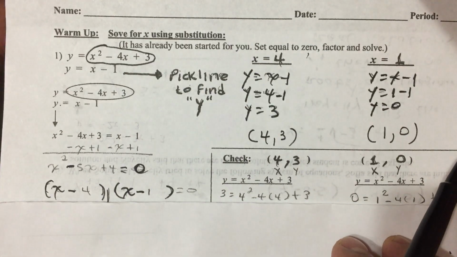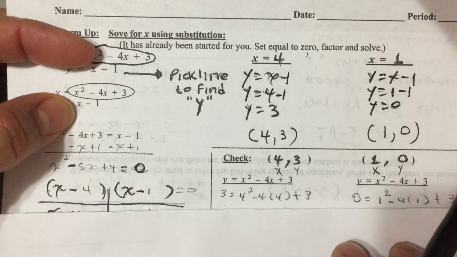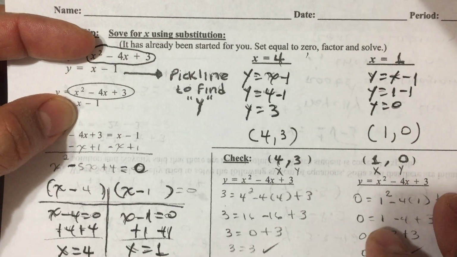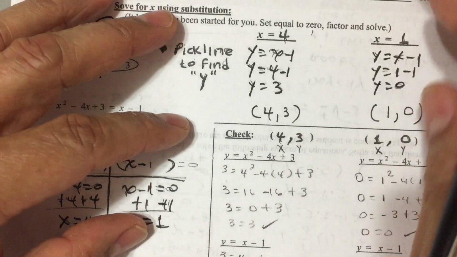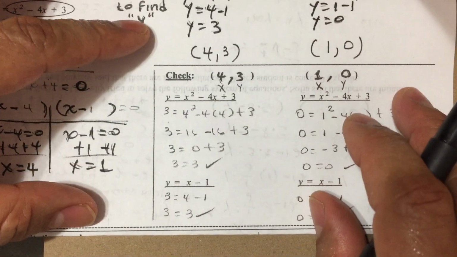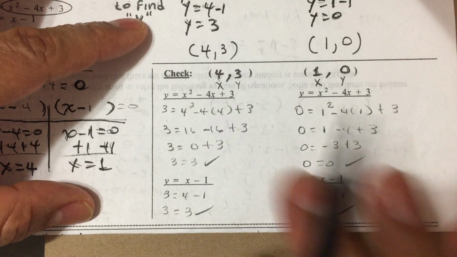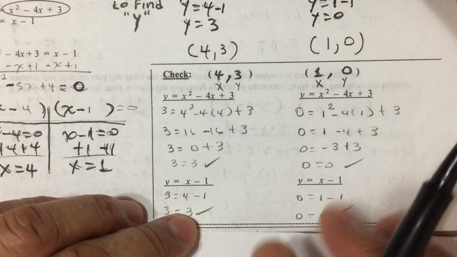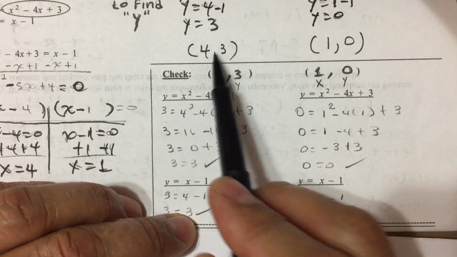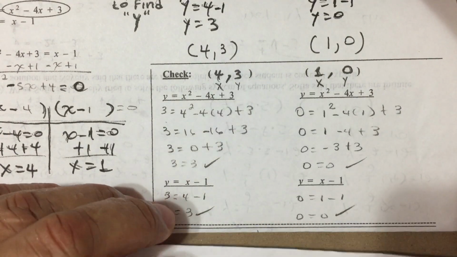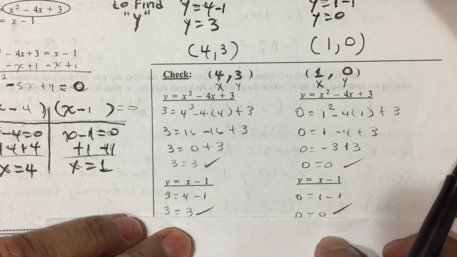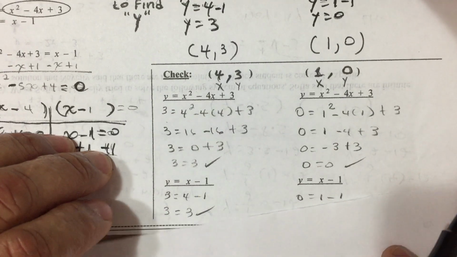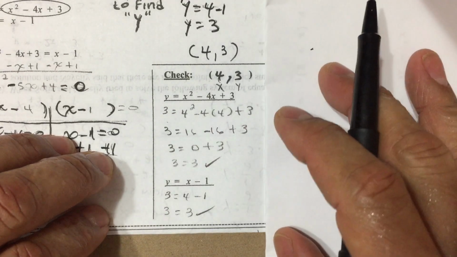So I always ask you in class to check. So we're going to do one just for you to remember how to check. Remember, guys, you don't have to do this on the homework. I'm going to use the 2 points. Remember, that's my first point, (4, 3), and (1, 0). So it has to work for both equations. So I'm going to do the first one first.